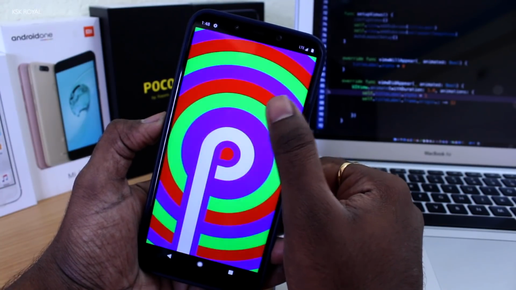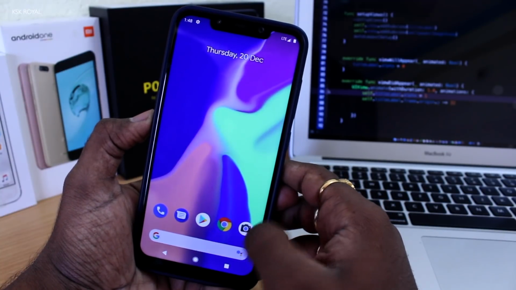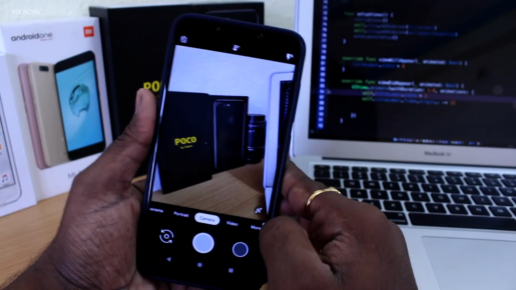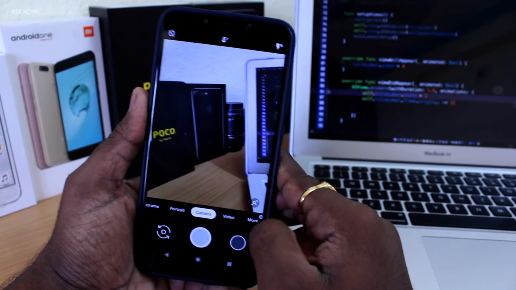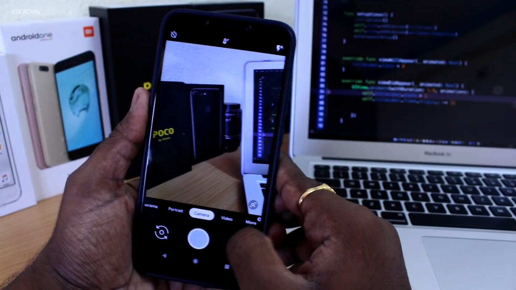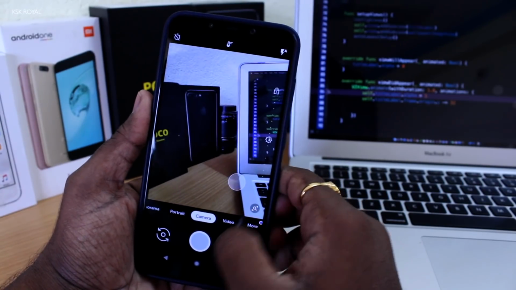This build is currently having issues, like a little bit of touch issues, and also Bluetooth is not working that well. And if you open up the stock Google camera, you're going to see that the frames are actually not perfect. The viewfinder isn't that good, and you will not be able to see anything. It's a completely laggy camera.